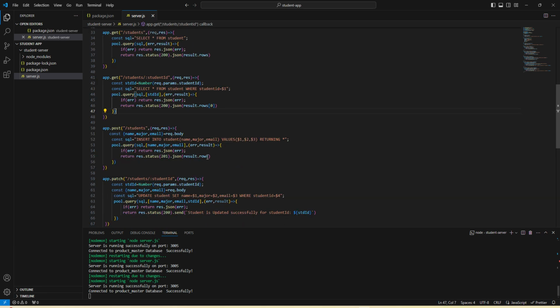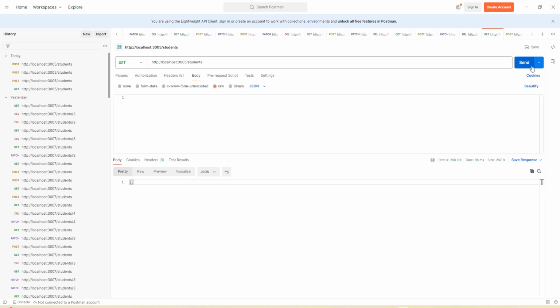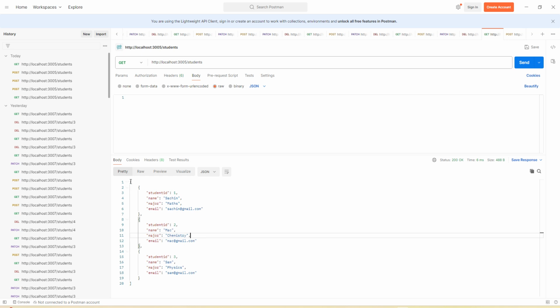So in order to show a particular inserted record, we can simply use the 0 index so that it will show the exact record which we have inserted into the result. Now let us add one more entry. Let's say Sam for physics, and it's Sam in Gmail. We can see it is not returning the array, rather the single entry which we have just added. Now let us cross check by executing the get method. Yes, we can see it is showing all the records which we have just added.